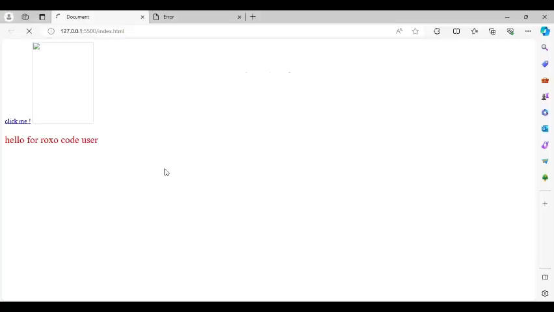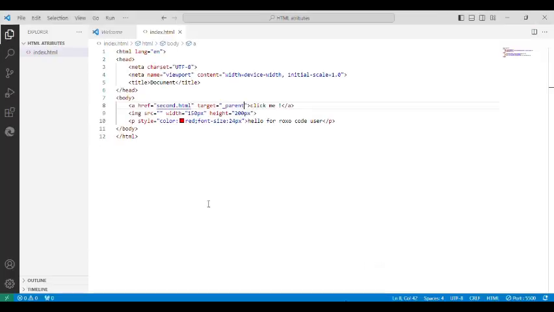As you see, when I click, the direction works in the same tab. Let's try self or top.